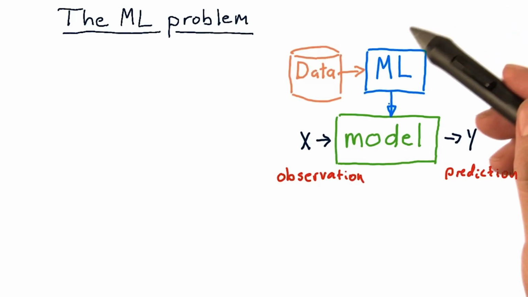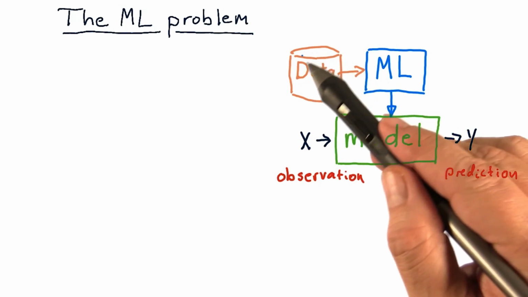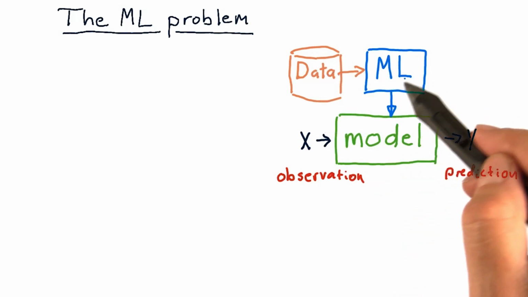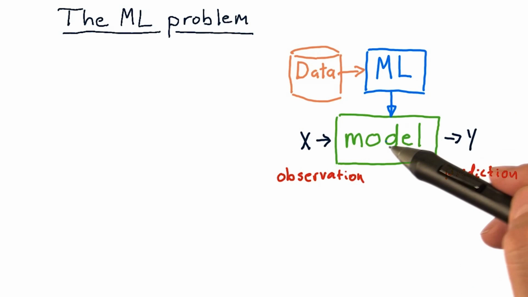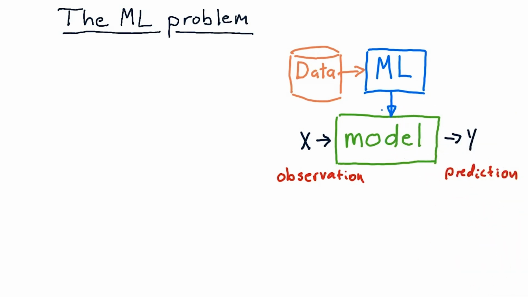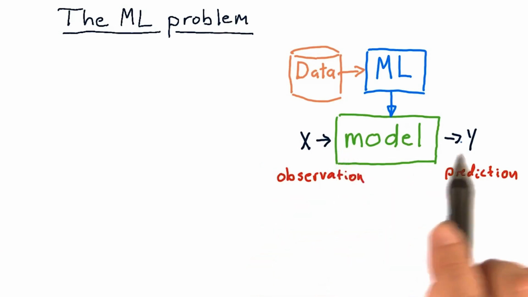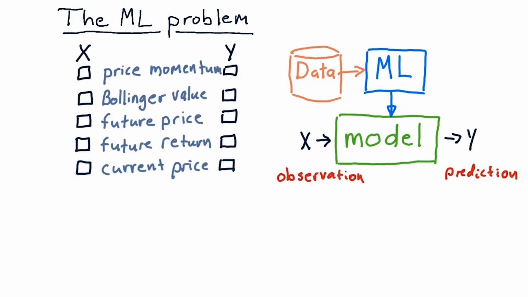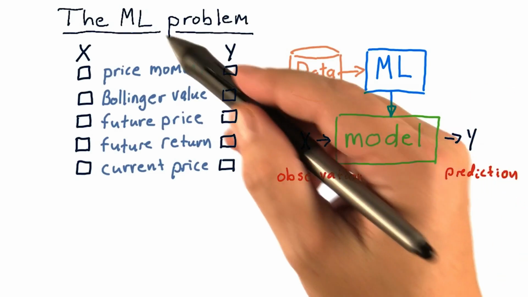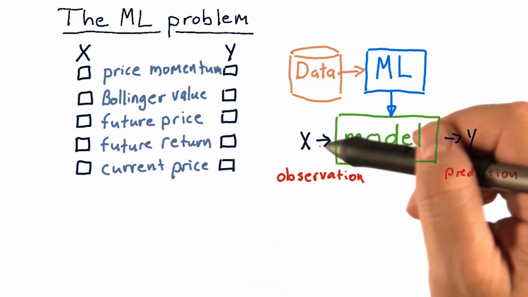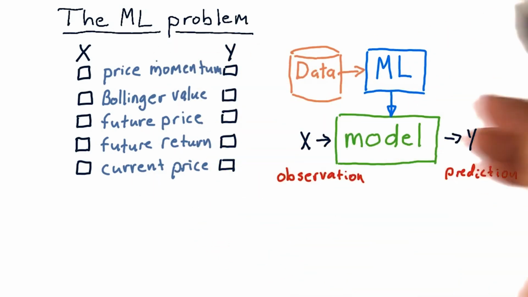So the machine learning process is to take historical data, run it through a machine learning algorithm of some sort to generate the model. Then at runtime, or when we need to use the model, we push X's in it and Y's come out. Now consider you were building a model and we were going to use it in trading in some way. Which factors might you consider as inputs or X's versus which of these might be appropriate outputs or Y's for our model?